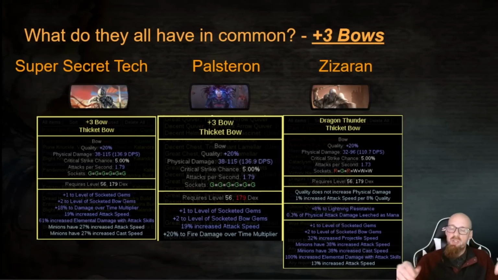Now, both Super Secret Tech and Palsteron have a natural roll on their bows of 19% increased attack speed, whereas Izoran's Juggernaut has got 13% increased attack speed crafted, which is lower, and it's low enough that he's hoping, at least as he communicated in his build guide video, to get a natural roll, which would allow him to hit some better damage numbers for that threshold of attack speed that you're looking to reach.